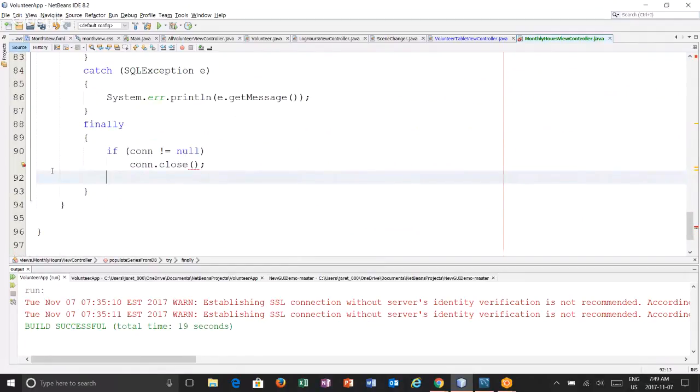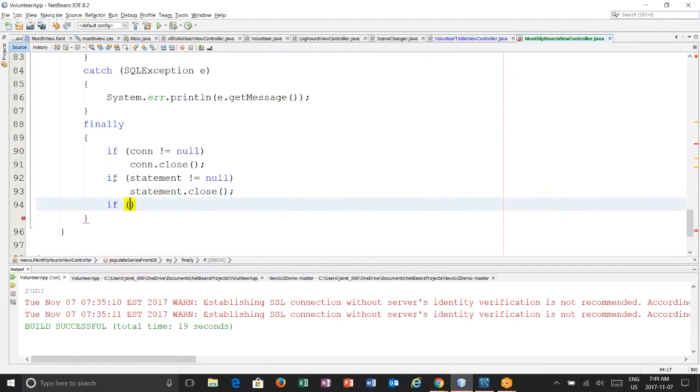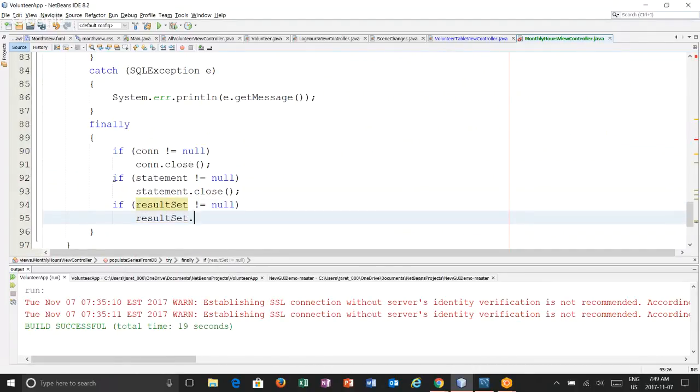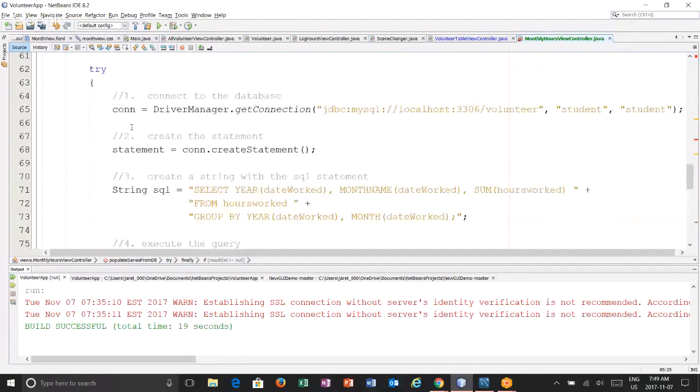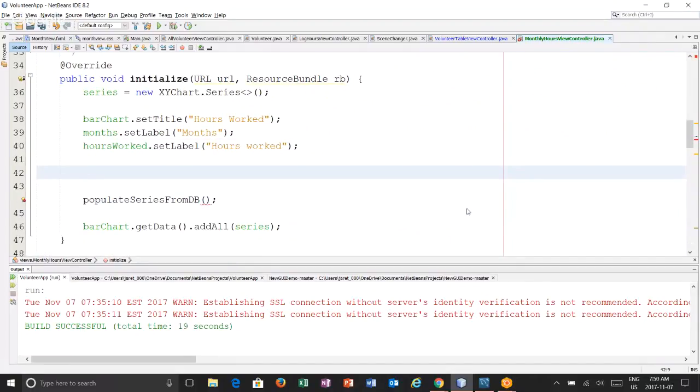So add a throws clause, and we do the same thing for our statement. And the same thing for our result set. Okay. So we no longer need that. Okay.